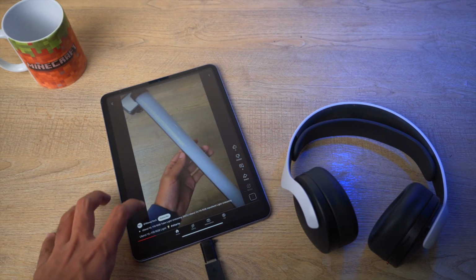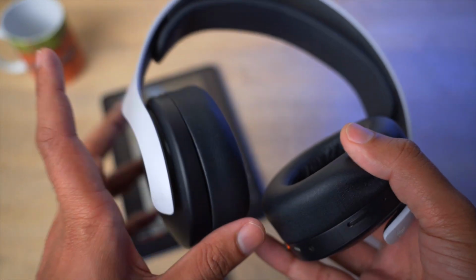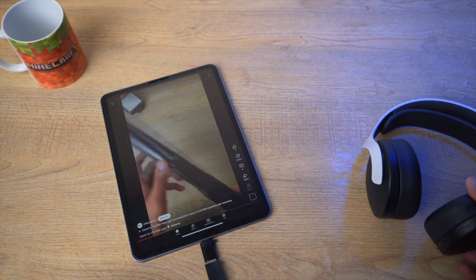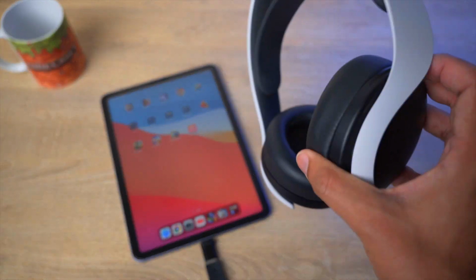So again, if I open YouTube and play the video, you can see I cannot hear it because it is actually being played within the headsets wirelessly. So these are the two methods in which you can connect your iPad with the Pulse 3D headsets.